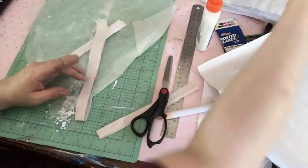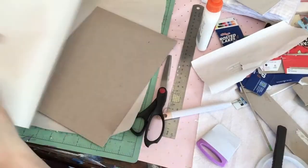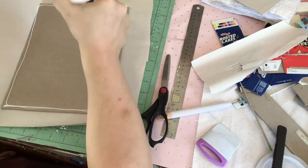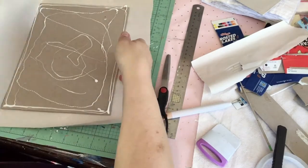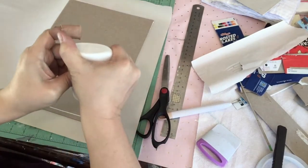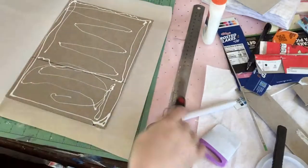I'm just giving it a rough cut and the glue is still wet, so that's why you see it pulling, but that doesn't bother me. If it does bother you, please wait for the glue to completely dry and then use a very sharp pair of scissors or utility blade or X-Acto knife. But the main thing is you have to wait for it to dry, otherwise it's going to pull like it did here, and I'm just not patient, so that's why it did it to me. But it didn't bother me.